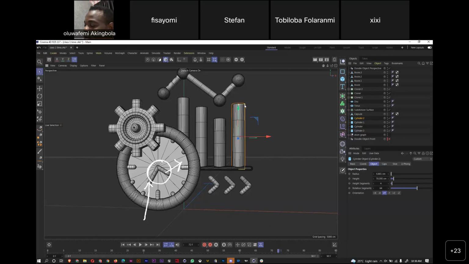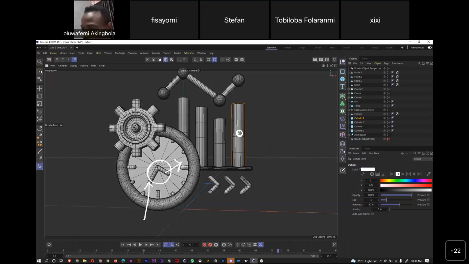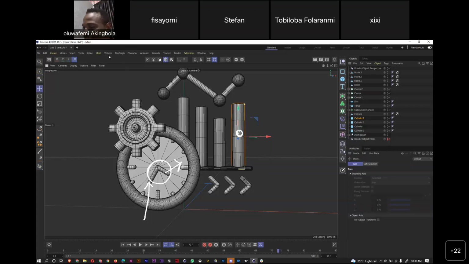Also, I would explain what happens when you put two of these together, because there's what we call the anchor point. The anchor point is the center of gravity of any object in your 3D space. For example, the anchor point of this guy is here in the middle, such that once you select the object, that is the axis the object will rotate by. You see, it rotates at the middle. This is very important to understand in 3D, especially when you want to make animation.